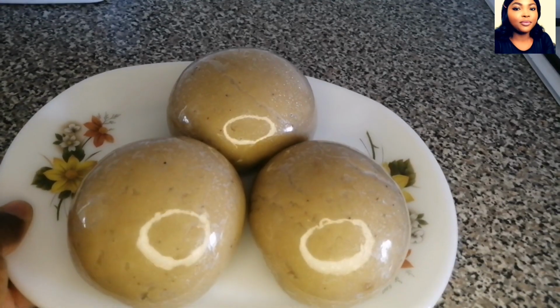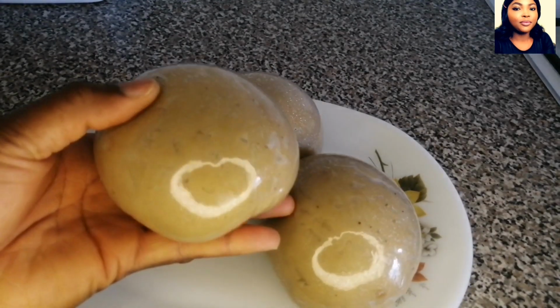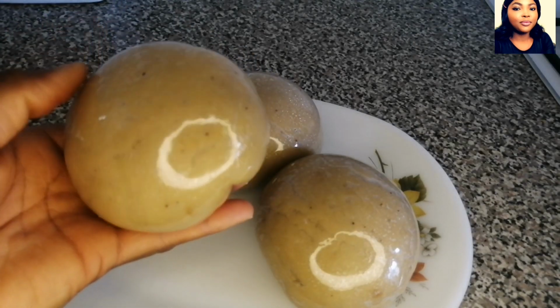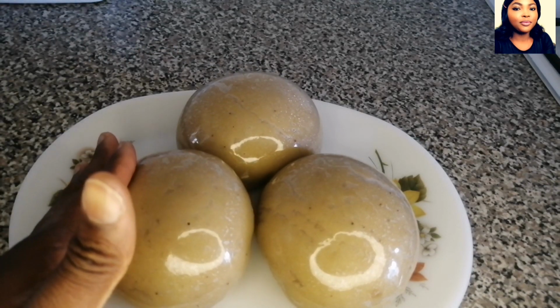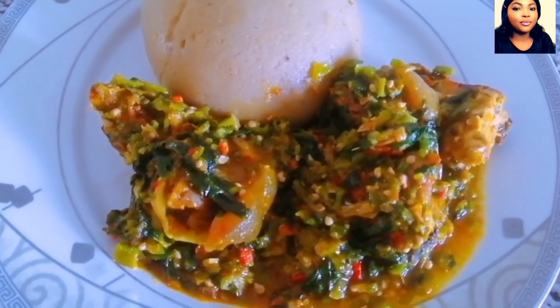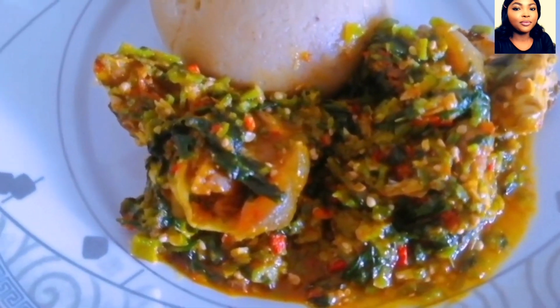Here I have 3 portions of swallow. So this is for 5 people. It is very smooth, nice and healthy. You can use this to eat any type of soup that you prefer, but I just love to have mine with okra soup.